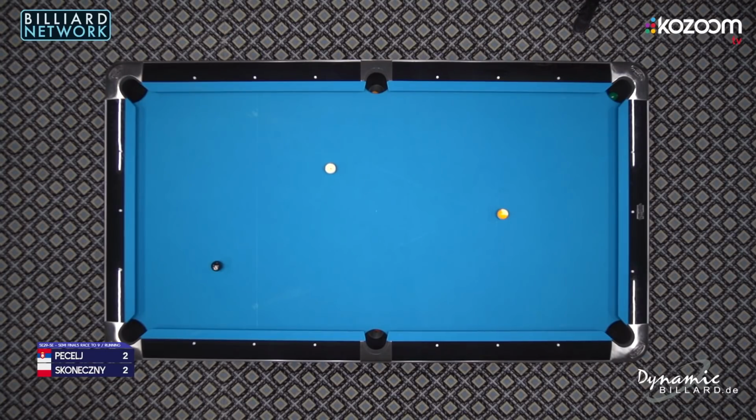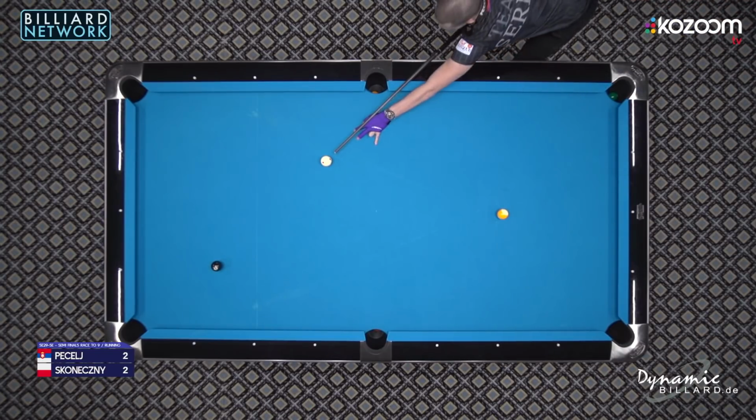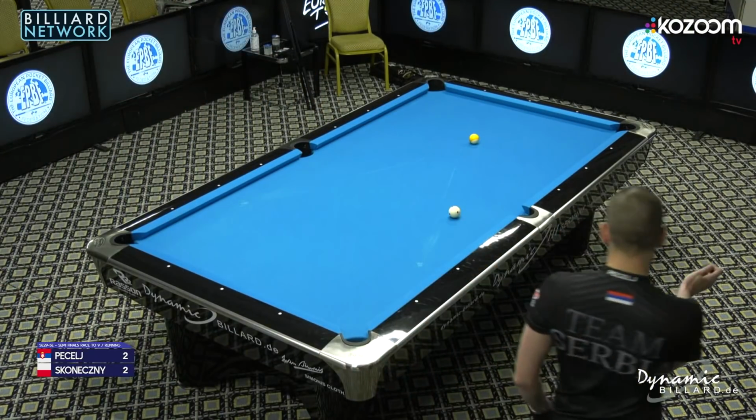These rails are just so good. And the table's dry. If this table was wet, it'd need flippers on it. I can tell you that right now. The rails would get unplayable, and you couldn't control the shots. He'll stun off the rail or draw back down the middle. Yeah, they finally gave me the correct view of it. I'm glad I called it both ways.